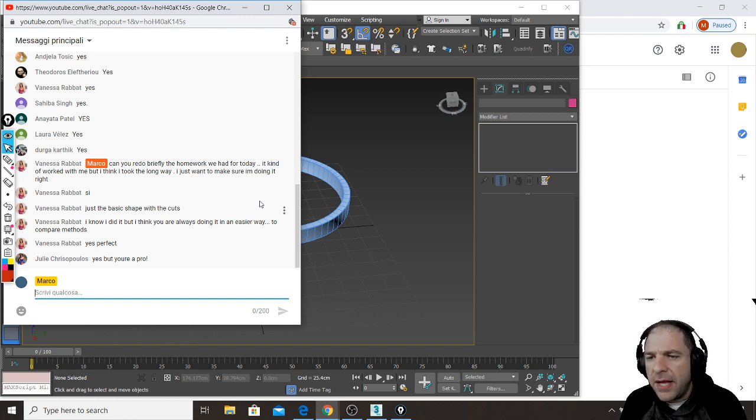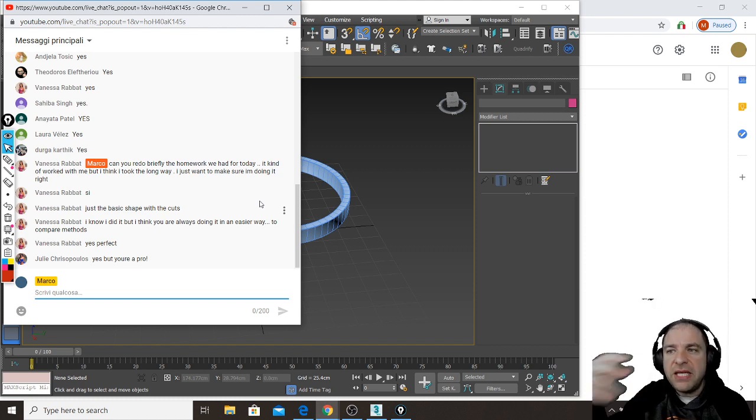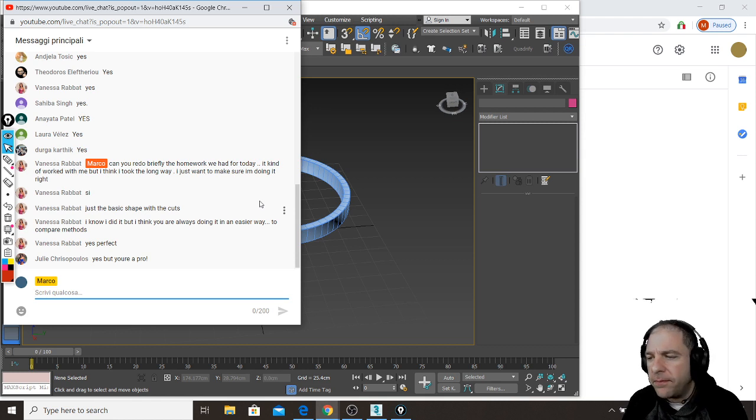But the thing is, being more or less into 3ds Max is only a matter of time. So what it means is that I can see which tools I want to use, so I can do this homework in, I don't know when I started, but probably I've used it like 10 to 15 minutes.